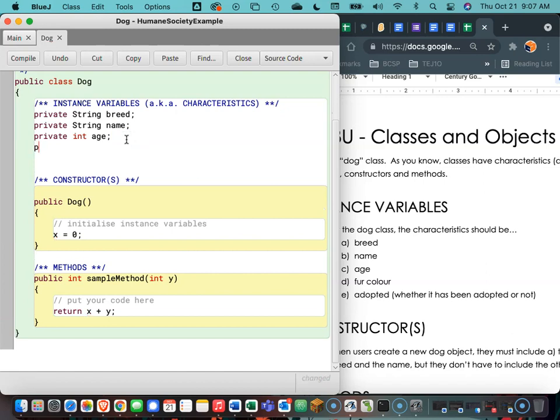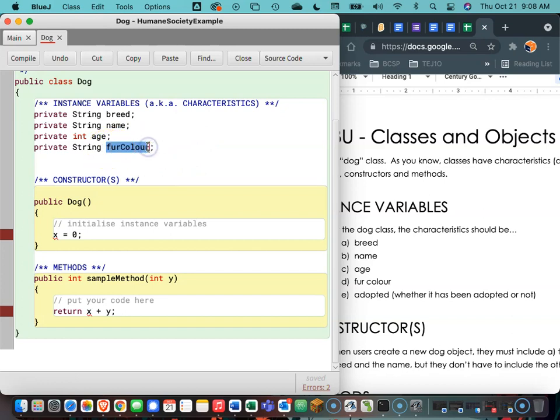Fur color. Int? String. And watch how I type this. And I'm going to ask my grade 12s if they've seen that and what it's called. Do you remember what that's called, that style of writing? I told you yesterday. What is it? It's true, you are grade 12. Sorry, I meant, okay, the people who have taken the grade 12 course is what I meant. Okay, I'm going to stop talking. No, he stole his thunder.